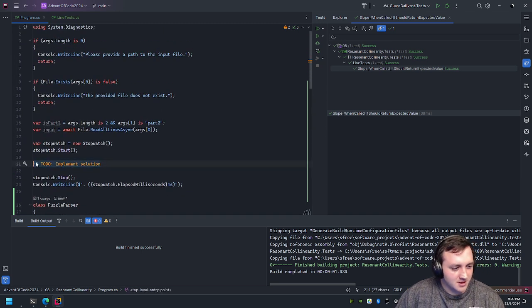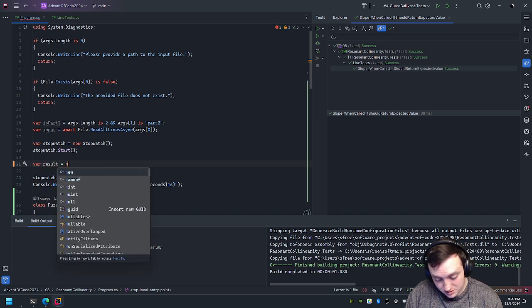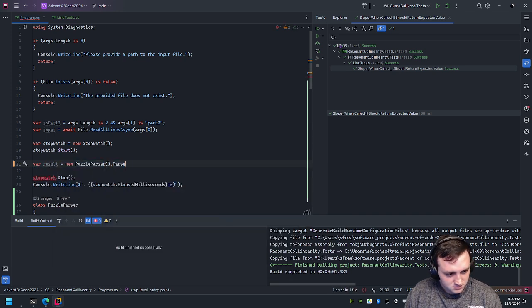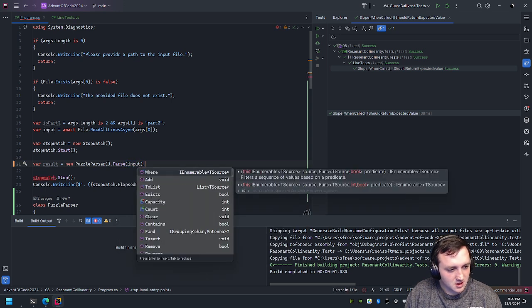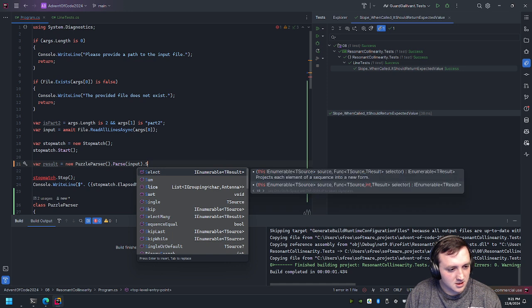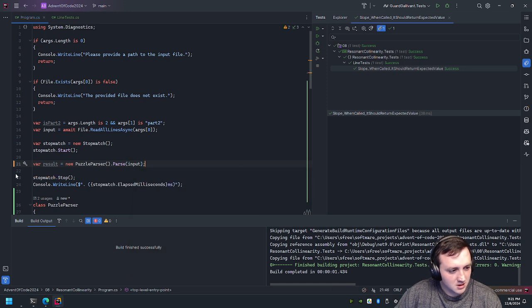Because I think what I'm going to do here is say var result equals new dot parse. Then var antennas grouped by frequencies.